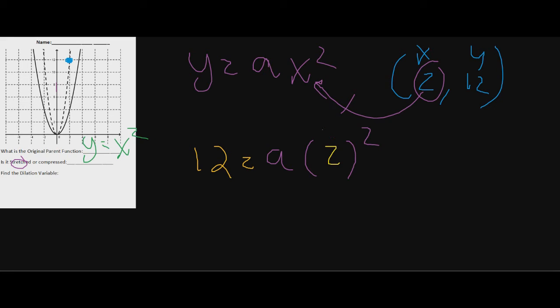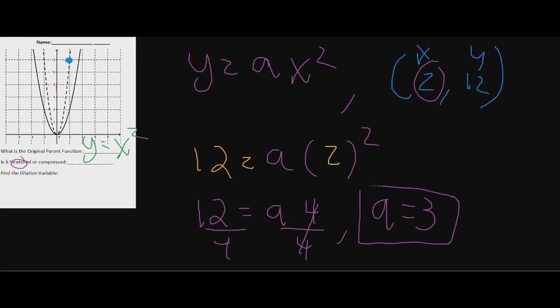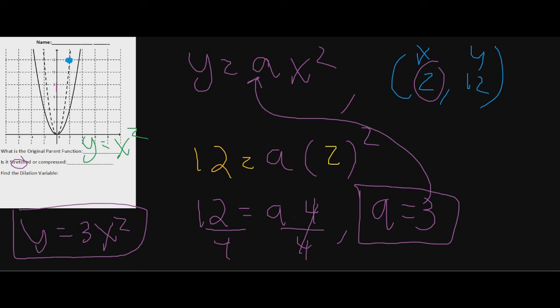All right, so if we go to solve that equation, we're going to get 12 equals a times 2 squared, which is 2 times 4. We divide 4 to both sides. So we're going to get a is equal to 3. Yeah, so now we have our equation is 3x squared, because all we're doing is just taking our 3 and now finally plugging it back in for a.